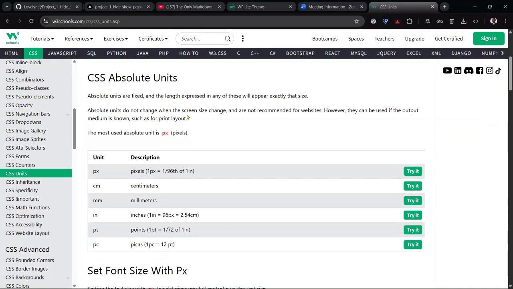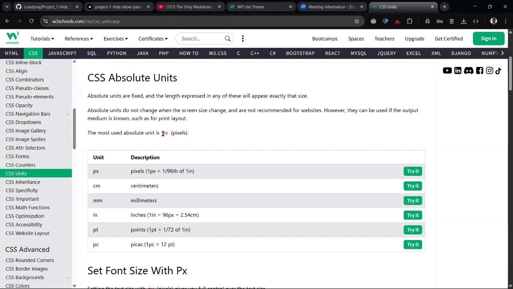Absolute units do not change when the screen size changes. They are not recommended for websites because they are fixed. Like centimeter is fixed, pixels are fixed. However, they can be used if the output medium is known, such as for print layout.